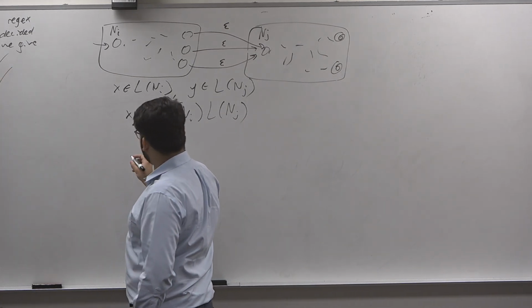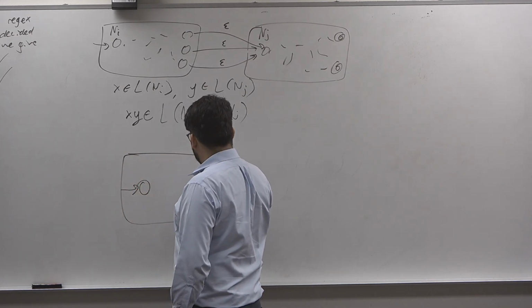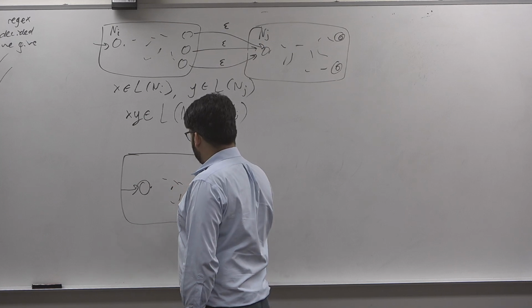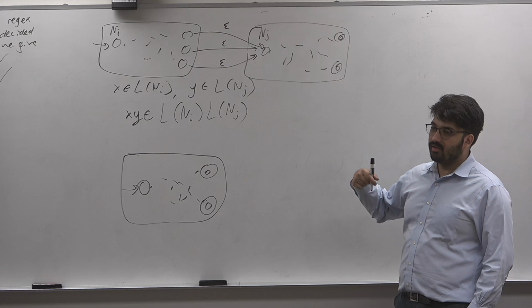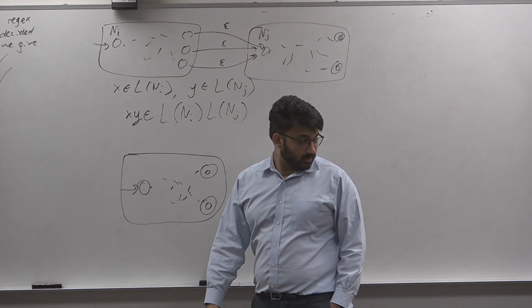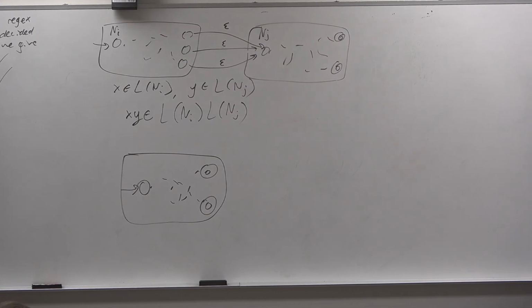Now what about star? Suppose again we have an NFA, and this one's tricky. What should I do to make this NFA accept a star? Yes? Epsilon all the accepting states back to the start one? That almost works, but there's a small bug. It's a slightly more complicated thing, it turns out. I had to look up exactly how to fix it, but I remember there's a bug when you do that. That's almost correct, though.